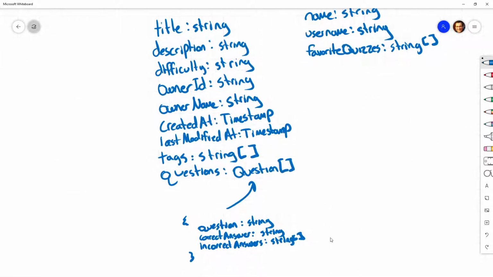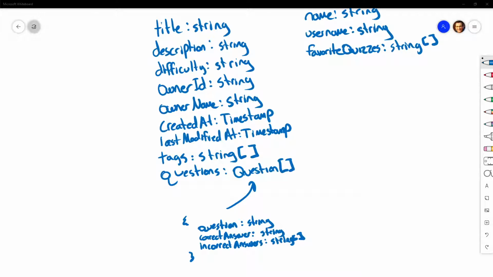So I'm constraining things at the moment to say we're always going to have this structure for our questions. So they're always multiple choice questions. We could always expand upon that as we're going and iterate on what we're trying to create here. So if we had another type, like a fill in the blank question, or a specifically true-false question, we could add multiple types here that could be in our array of questions.